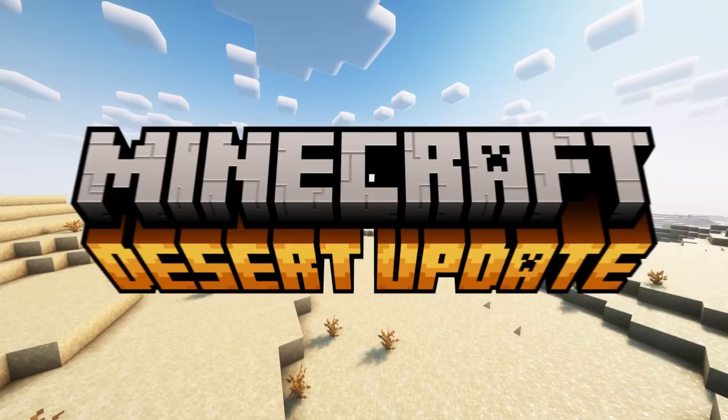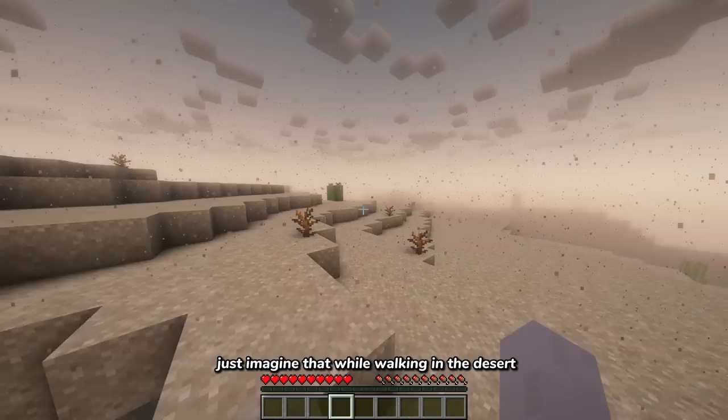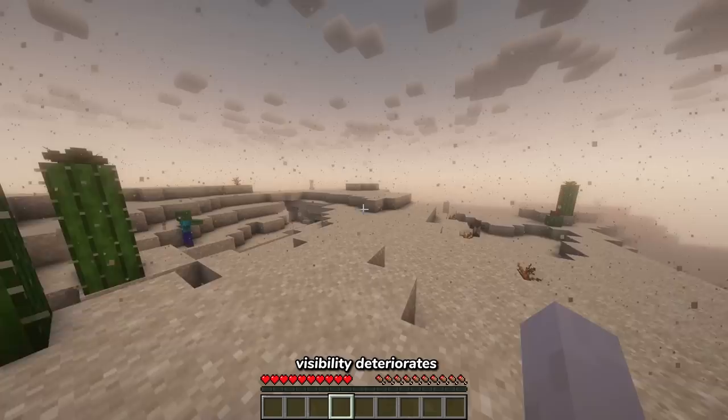The desert in Minecraft should also be updated. The first thing I want to add is the weather. A desert storm is perfect here. Just imagine that while walking in the desert, a storm begins. Visibility deteriorates, and the wind increases.